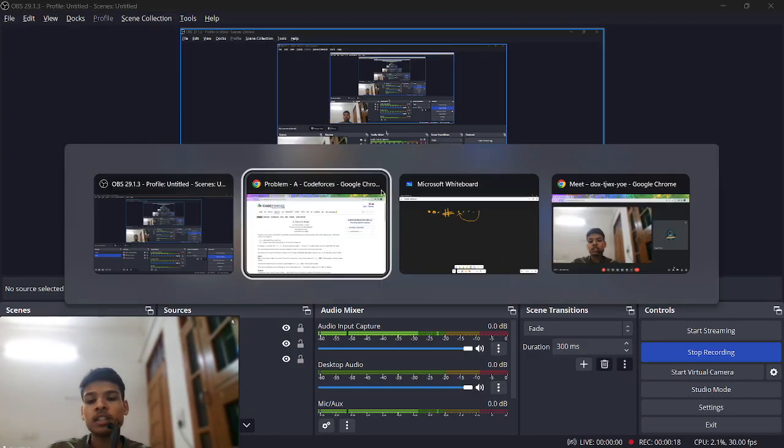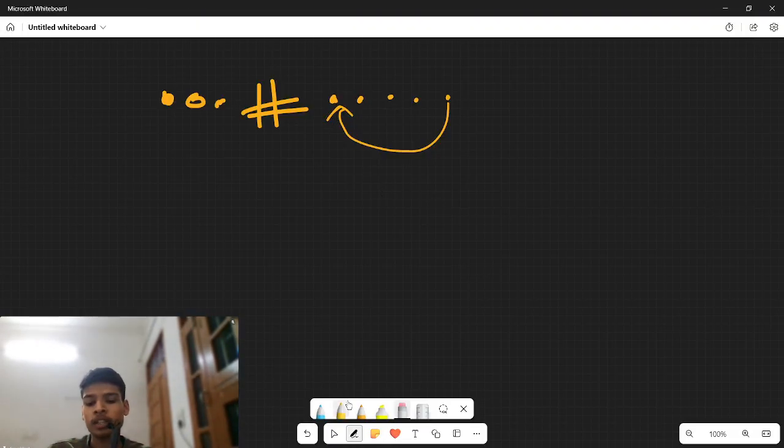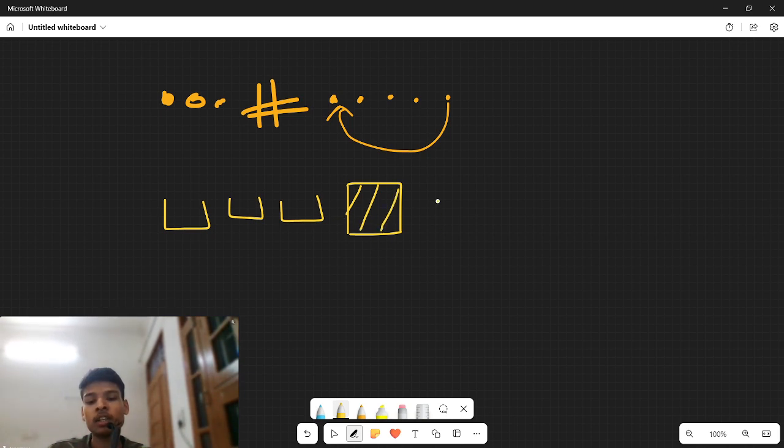So the problem says that we will be given some number of tanks, right? And there is a property that each tank is initially empty, which means there is no water in any of the tanks. They have also said that in between these consecutive tanks there are some blocked tanks, which means I cannot fill any water in this cell, and they are not empty either, which means I have to do nothing with them. Okay, and there are also some water tanks here, then here also, and this is also an empty block here. So the problem says we have to fill all the empty tanks with water.